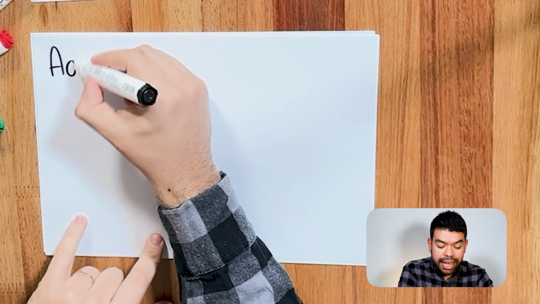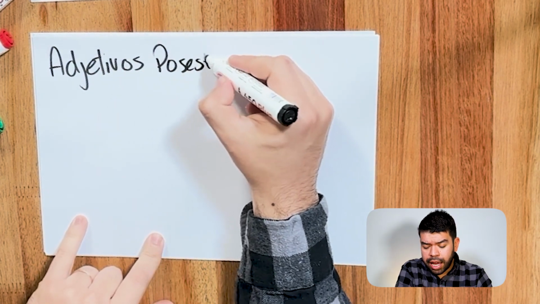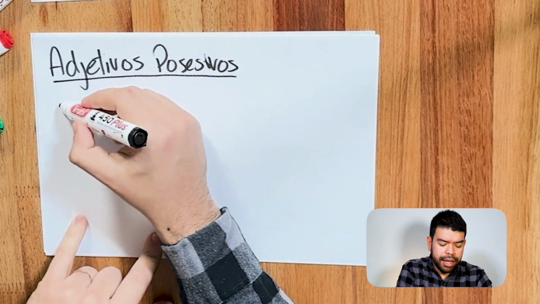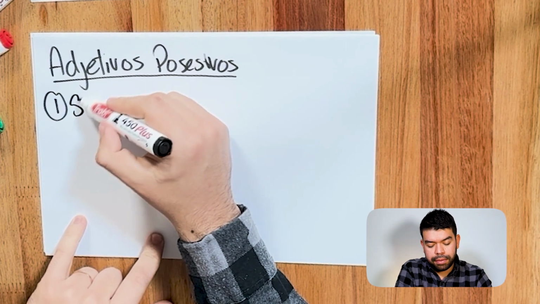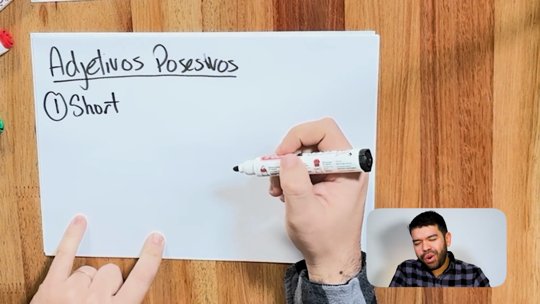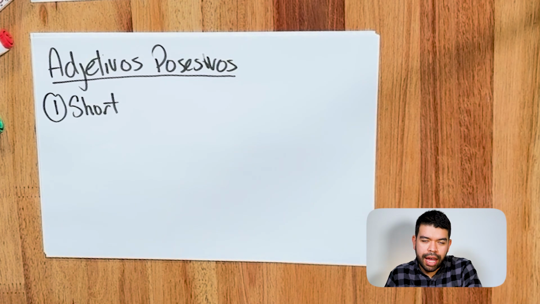All right, let's start with posesivos as adjetivos, ¿sí? Adjetivos posesivos. And basically we're going to divide them in short form, ¿sí? Adjetivos posesivos cortos, short, and they come before the noun. They basically are what you have in English like my, your, his and her, you know that. Bien, let's explain this with a little chart, okay? Because each personal pronoun has its possessive adjectives, okay?